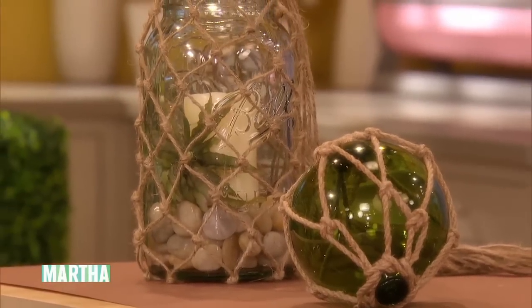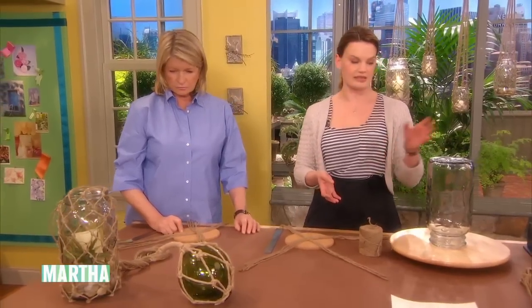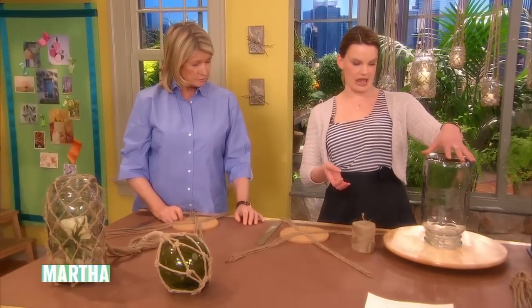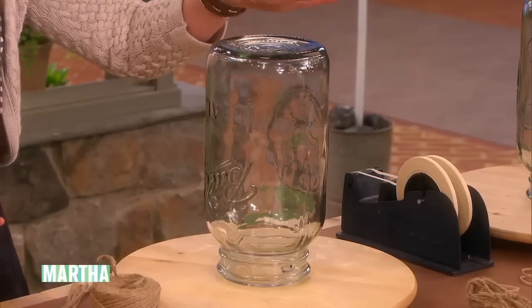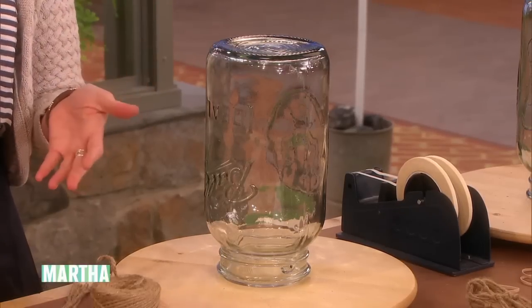So to do that, you're gonna start by just choosing a jar or a vessel. In this case, we chose a ball jar. That's a gallon or half gallon? This is a gallon. And this is a rather large one. You can do smaller ones. You could do a vase or a fishbowl even.